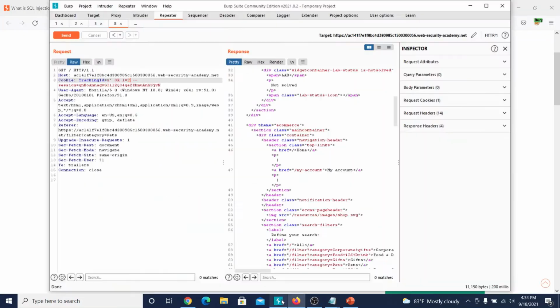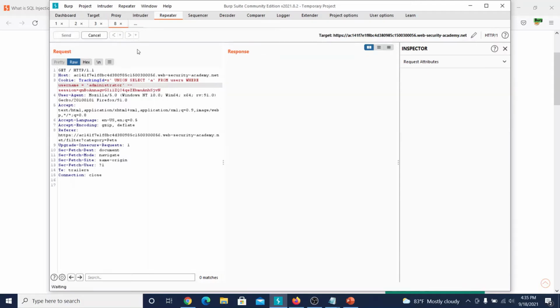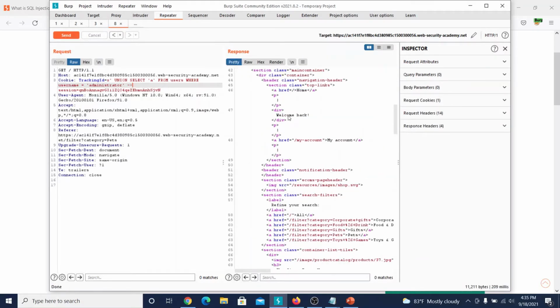So we're going to test this out. We already know the administrator account exists, but for the sake of showcasing, from users, where username equals administrator, and comment the rest out. So we click send, and we see welcome back shows up on the page, meaning that this is true. The statement is true. The administrator account does exist.